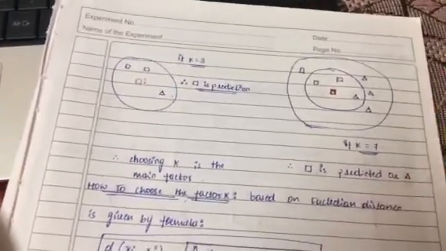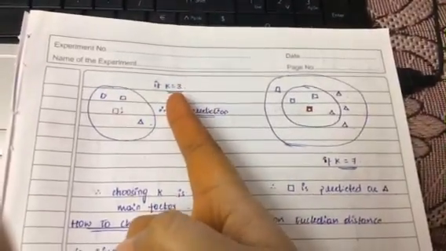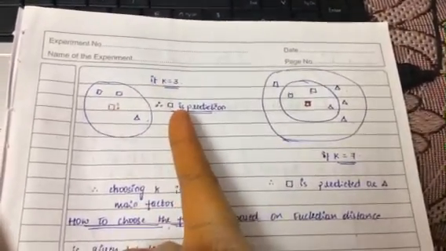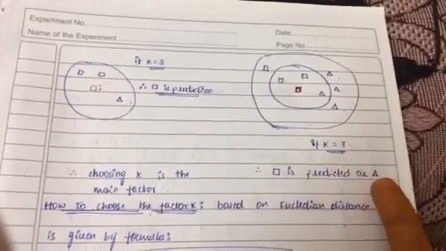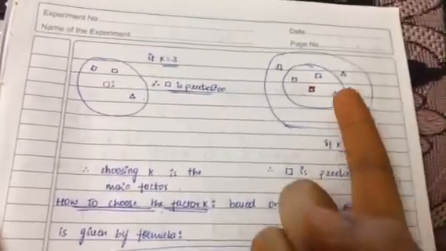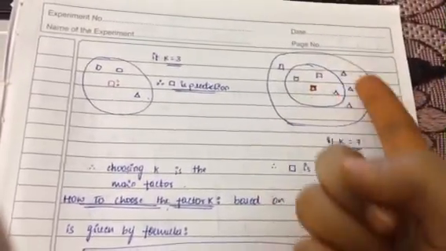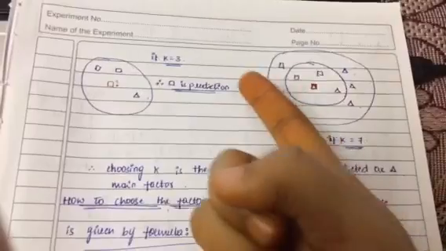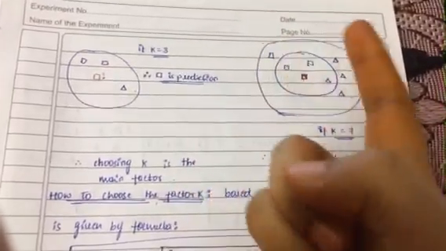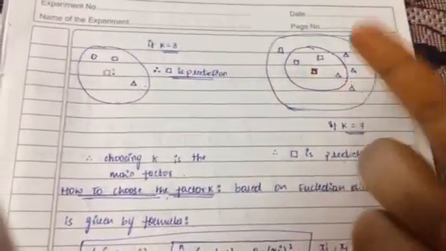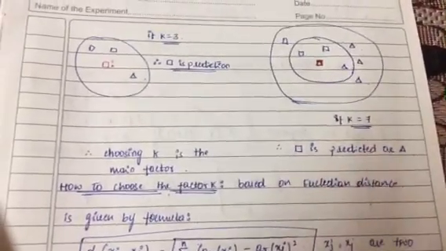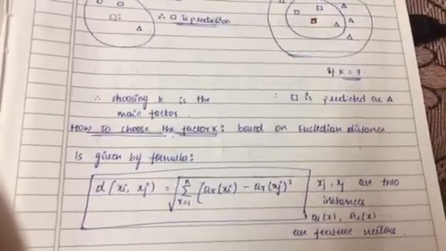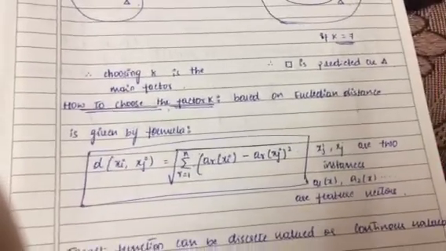So observe it. Choosing a k value is very important. If I choose a k value of 3, then it is a correct prediction that it is a square. But if I choose a k value of 7, then I have predicted it as a triangle. Why? Because here I have a maximum of 4 data points as triangles and just 3 data points as squares. So the maximum is triangle, and that's why I have predicted the square as a triangle. Now how to choose a k factor is very important.